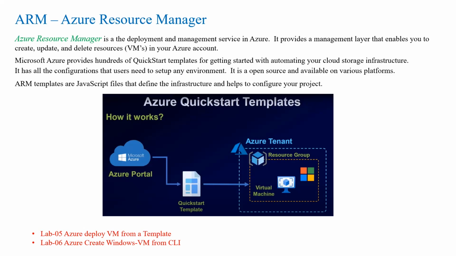Microsoft Azure provides hundreds of quick start templates for getting started with automating your cloud infrastructure. So it has all the configuration that users need to set up any environment. It is open source and available on various platforms. ARM templates are actually JSON scripts, and they define the infrastructure and help to configure your project.